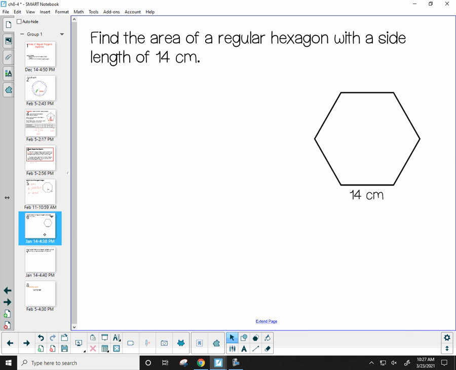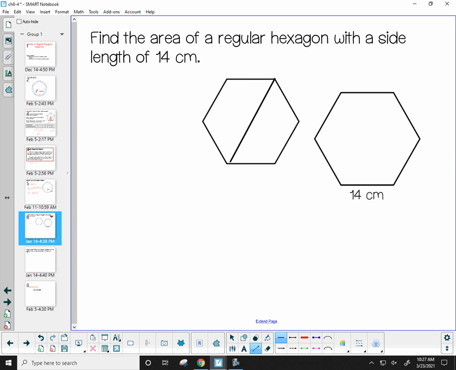So if I have a regular hexagon, and I were to draw in all those individual triangles, create 6 triangles, which isn't a surprise to us, but we need to think about the measurements of those triangles. If I were to take my 360 all the way around to the inside here, divided by 6, what do I get for each angle measure?